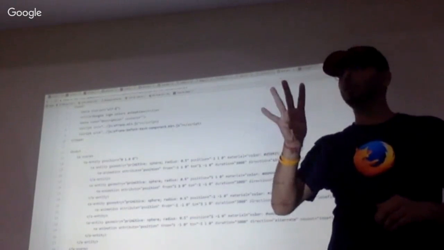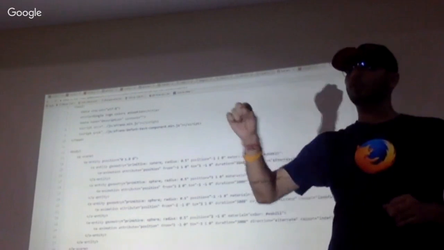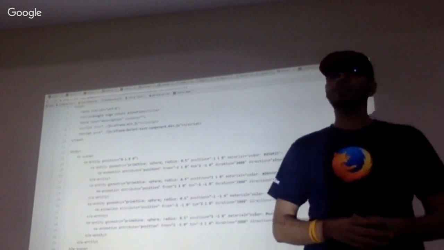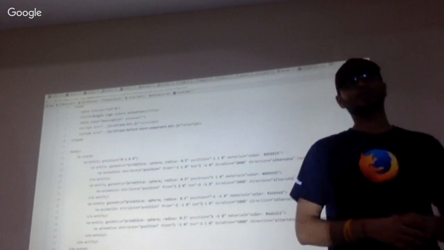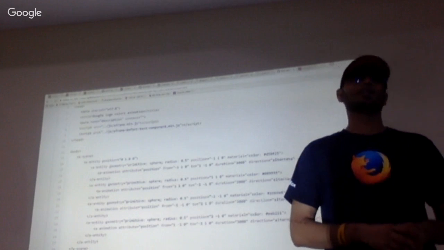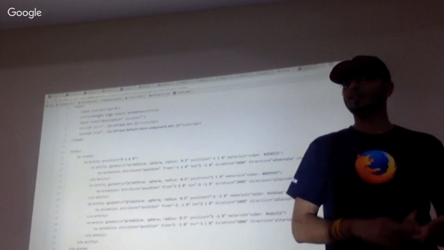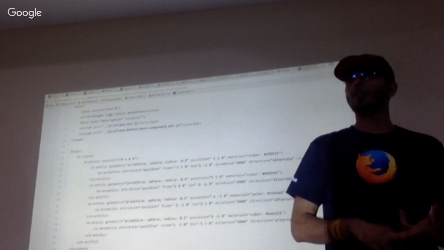Let's say you want to add 4 divisions. You don't write the 4 divisions like that. You create a for loop and add the divisions. Have you used JSP, anyone? Java Server Pages? You do the same thing. There are a lot of templating engines available in the market. Jade, Nunjucks, Mustache, Handlebars, lots. So you choose your preference, right?